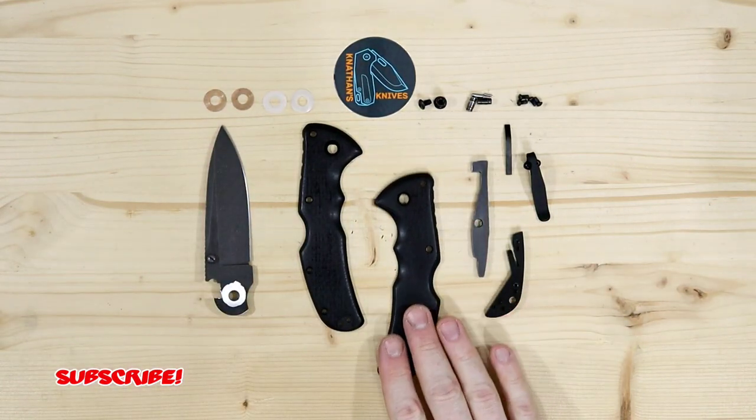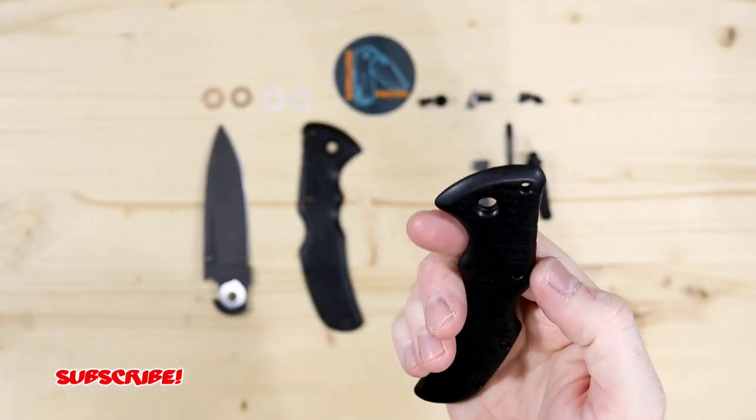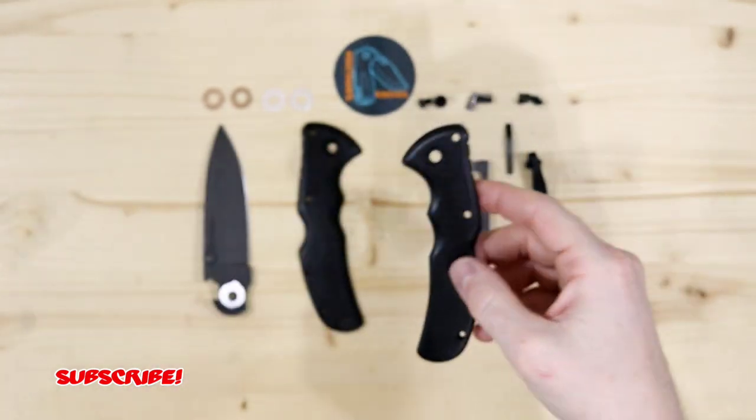Happy with the outcome. Now these are a little bit thicker than the original, but they do feel a lot lighter. So once I put this all together, we'll find out what the weight of it is.